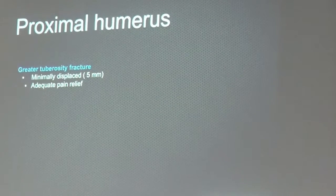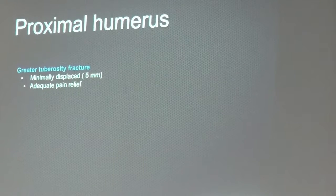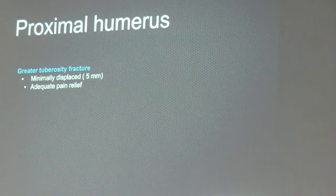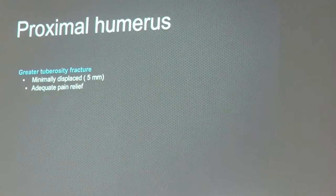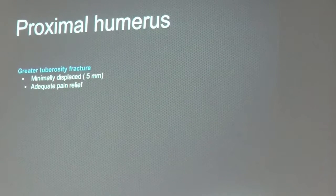So there is another classification for this, which I'm not going to bore you with, but I'll just bring it into the fragments and try and work out which is which. So, first thing, it's an isolated greater tuberosity fracture, and this applies whether it's isolated or part of a bigger fracture. So, if it's displaced within about 5 millimetres, you can treat it non-operatively.